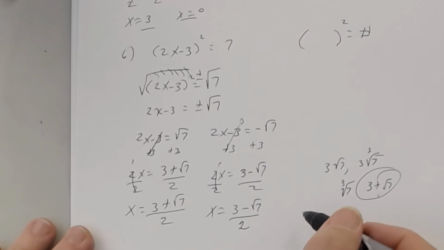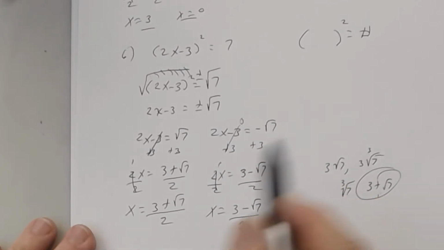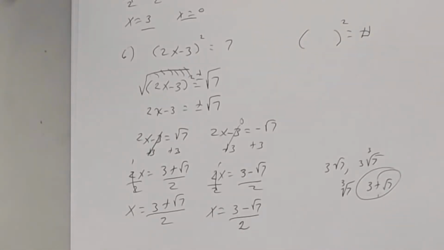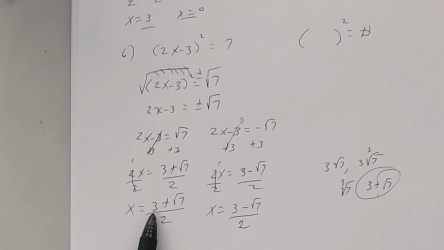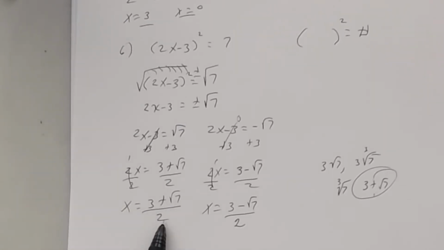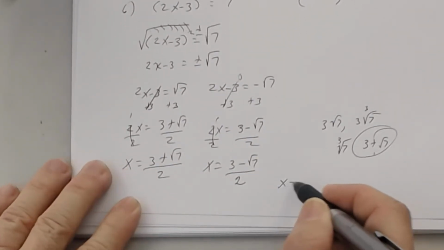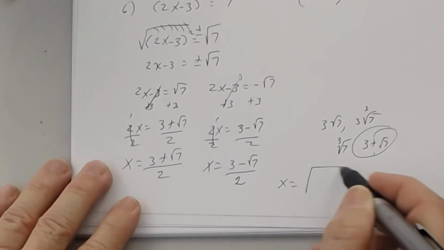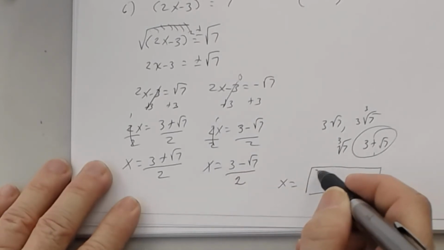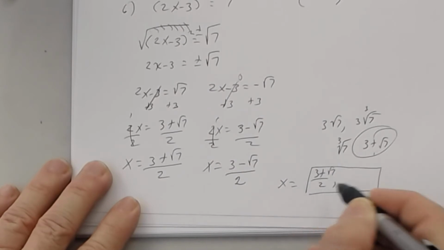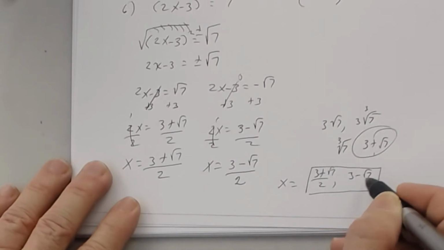Now in MyMathLab, when they ask you to write it separating by commas, this is how you would write it. Somewhere in MyMathLab, when you write solutions that involve fractions, there's a fraction symbol. So you click on that fraction symbol. You probably did that already. And then you put the numerator, and then you put the denominator. But you would separate it by commas. So in MyMathLab, you would say something like x equals, and then it will have a box here. And then you just put this. So you say 3 plus square root of 7 divided by 2, comma, and then the other will be 3 minus square root of 7 divided by 2.